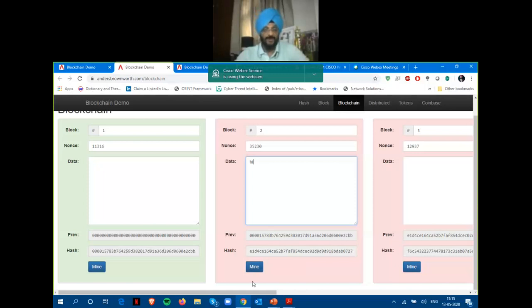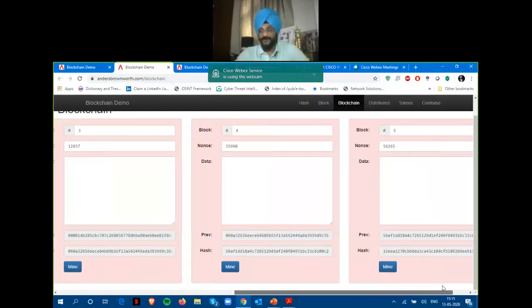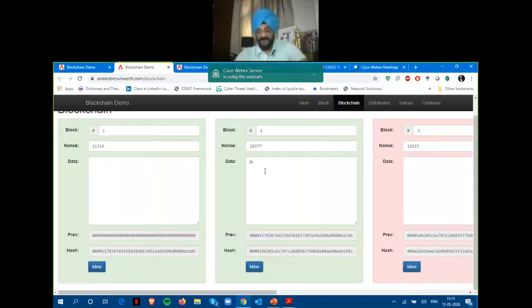But what I can do is go through a process of mining, try and work out a nonce which works, and this hash value and this hash value, I'll try to bring to the same level, so that I am able to put my block in, but then I have to do it for all the others. So when we say the blockchain is immutable, or that you cannot do a double spend, or that no changes can be done in between, this is how the hash values cannot be manipulated altogether, right?